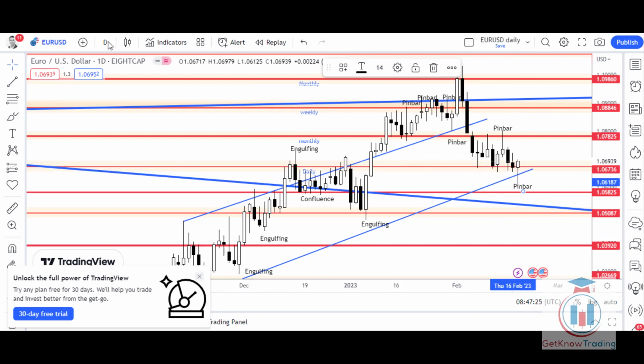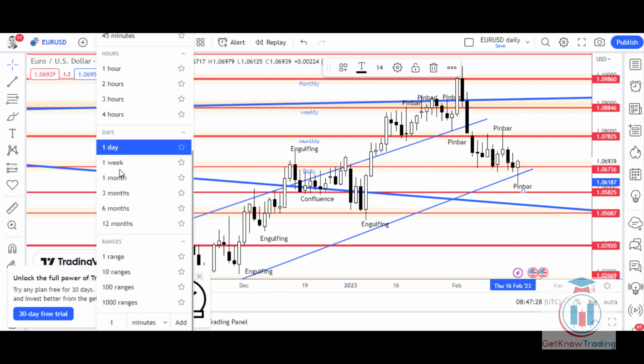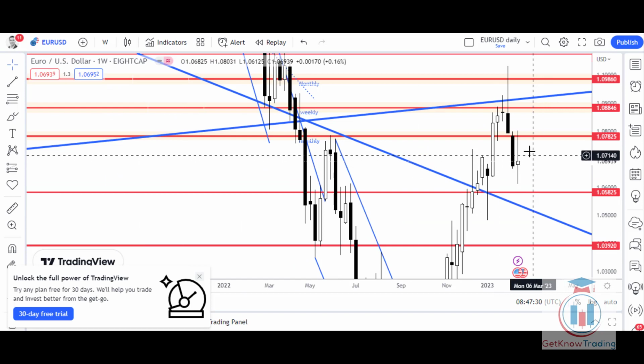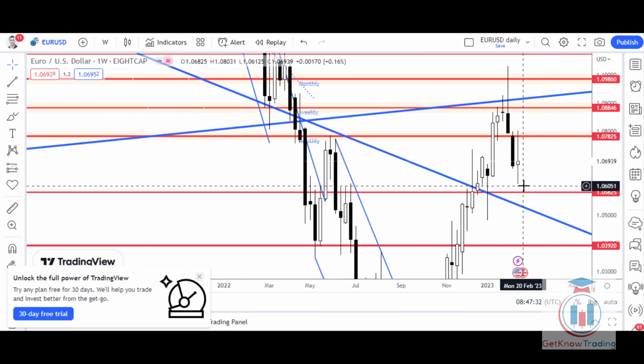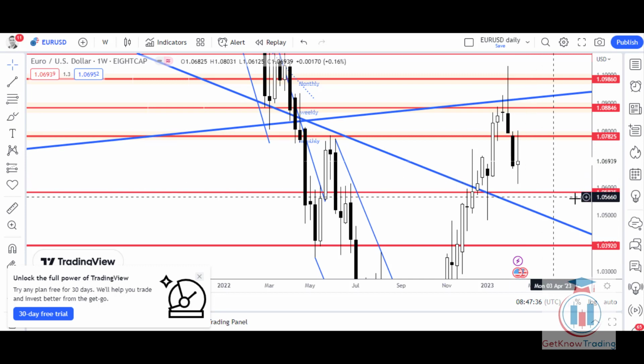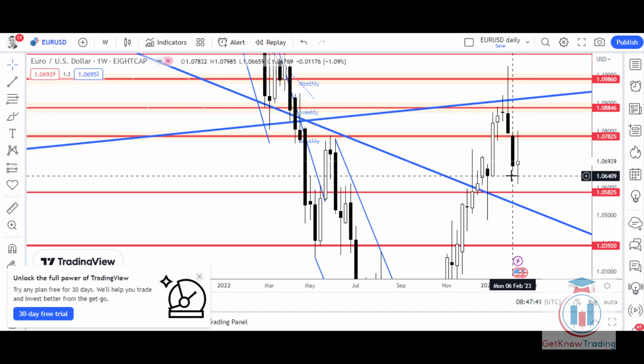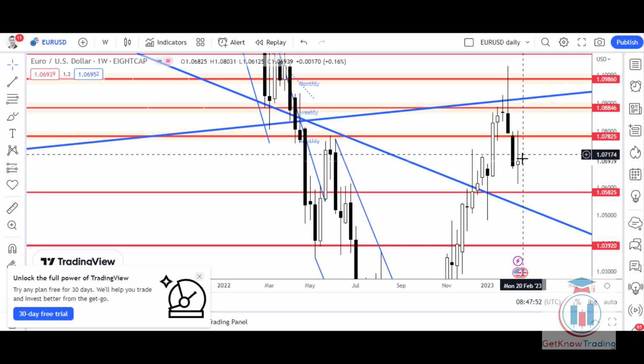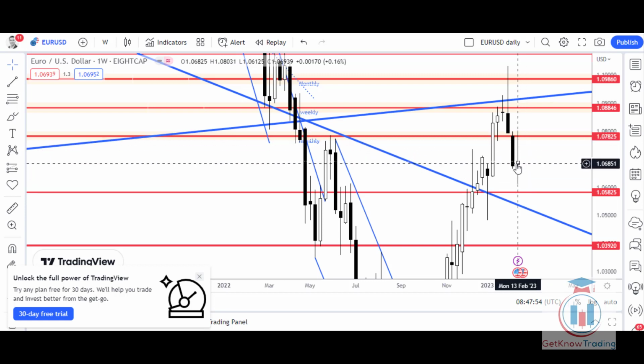Let's see on the weekly time frame what we can see. We can see that this week the price has bounced between these two price levels, and on the weekly time frame the price could not reach 1.05825, which was mentioned in the previous week, but this price level here, 1.064, has been reached as mentioned in the previous week's analysis. Now we have here indecision between these two price levels, so we can say that this week has ended as an indecision week for the price.